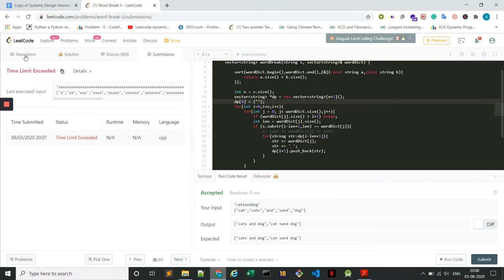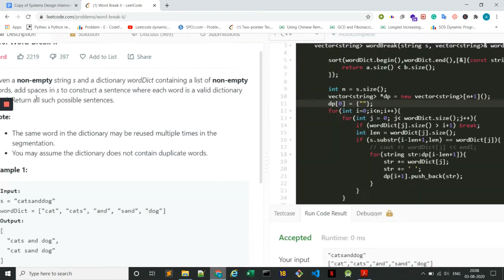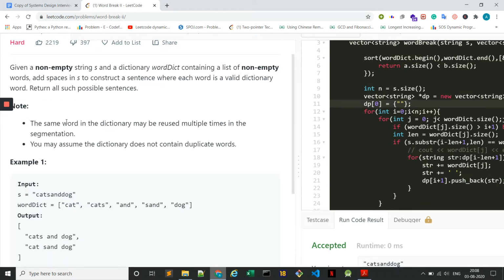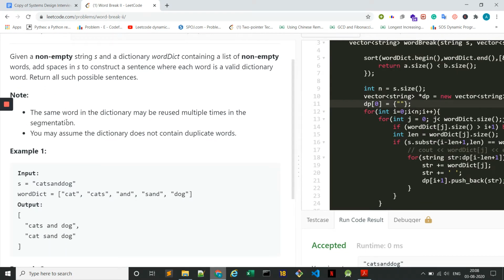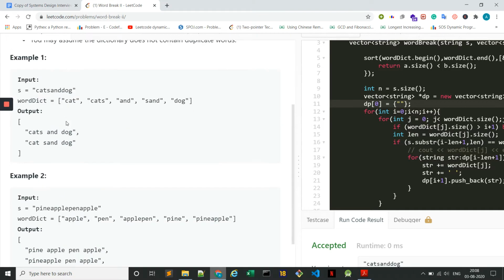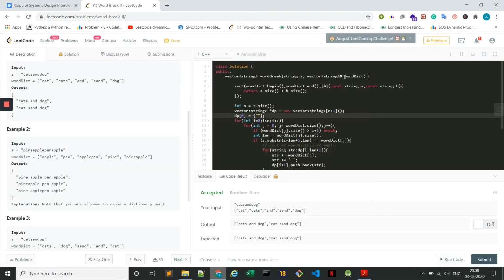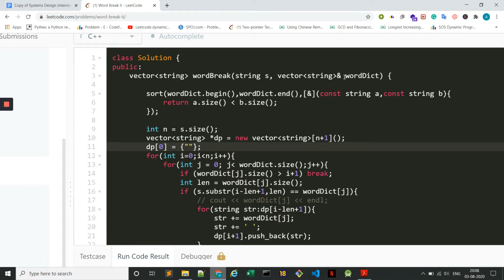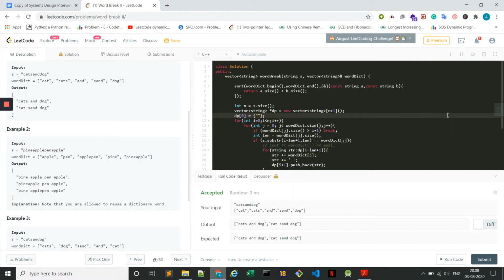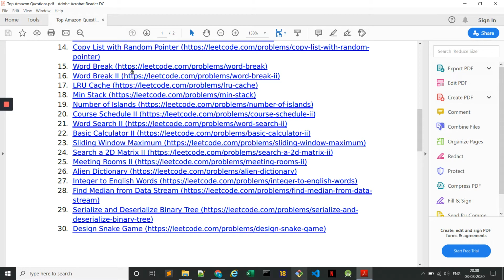So let us now read the question more carefully. So yes, now I think our first optimization would be to use that unordered set, which will help us to find out.